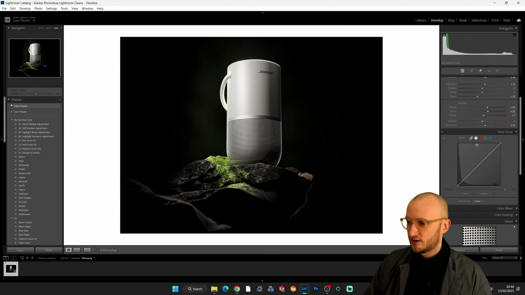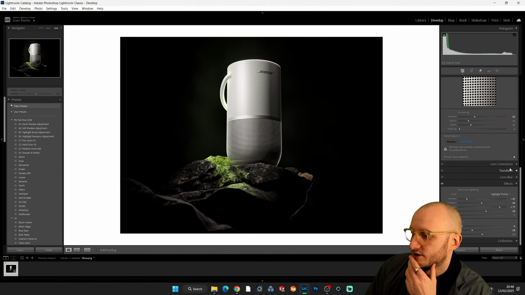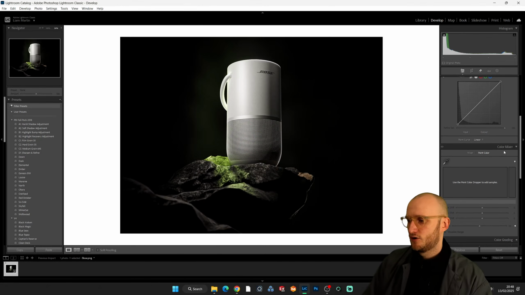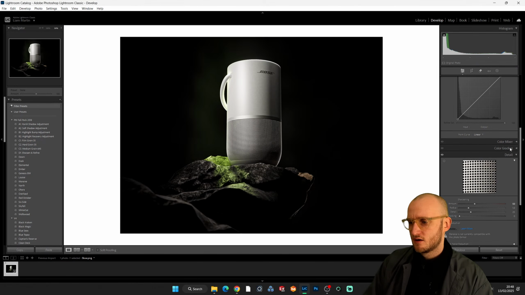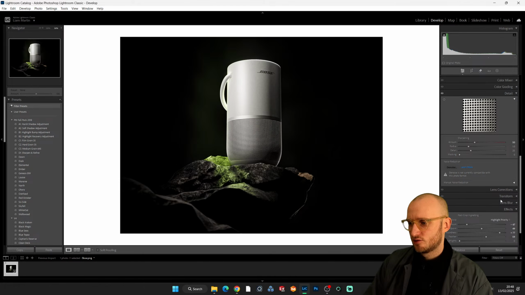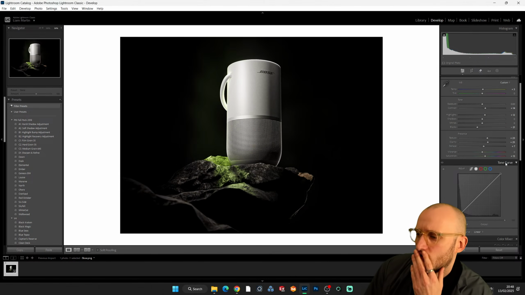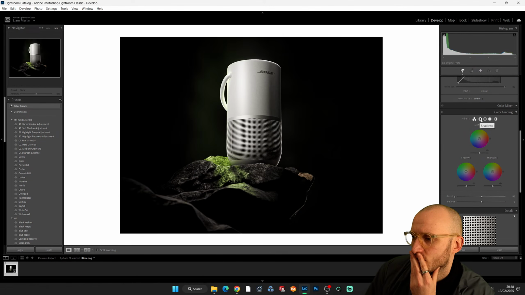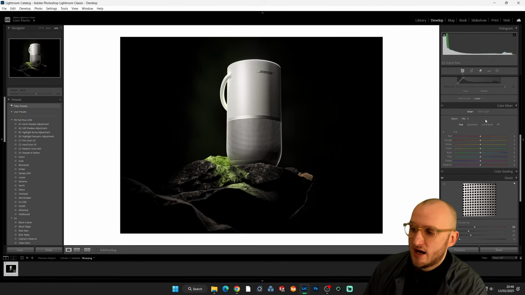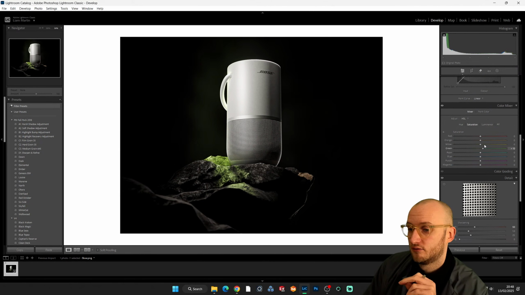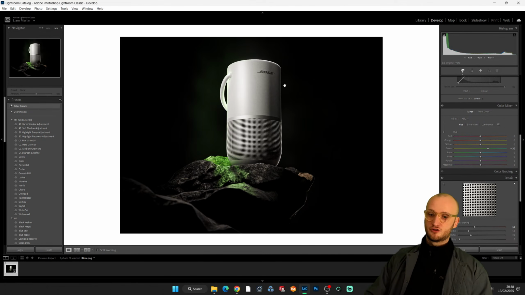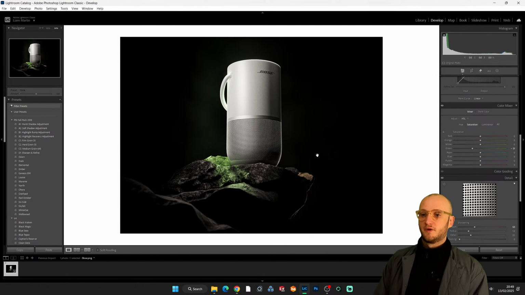And then let's just have one last look at the color. So under HSL, where are we? HSL. Color mixing? Nope. Where on earth is HSL now? Ah, mixer. There we go. So, yeah, now I can get per-band control of each color. So, green. And then whether to shift the hue of that green slightly. That's good. A bit less saturated. That looks good. I like it.